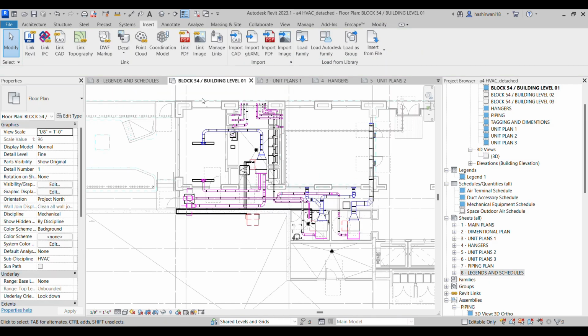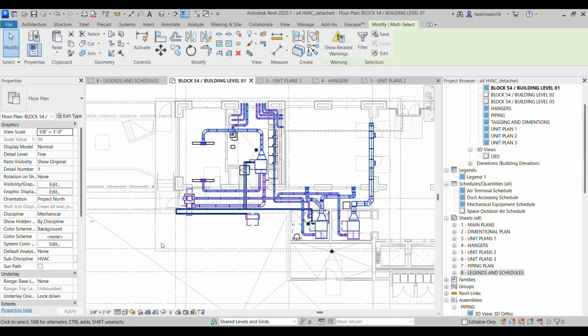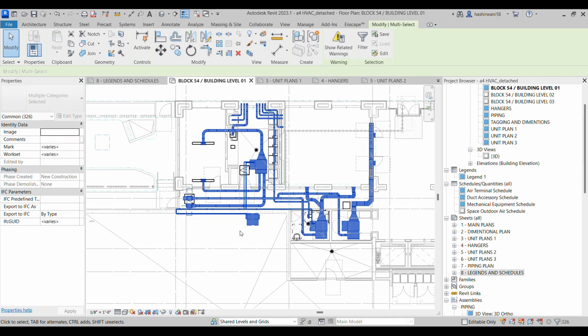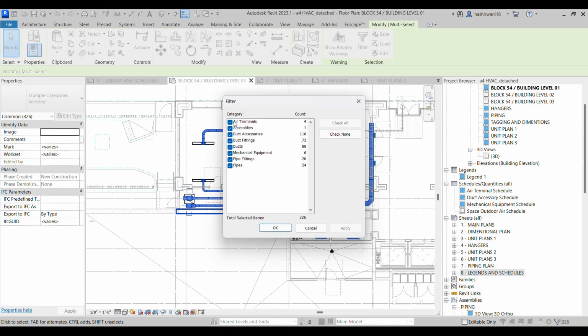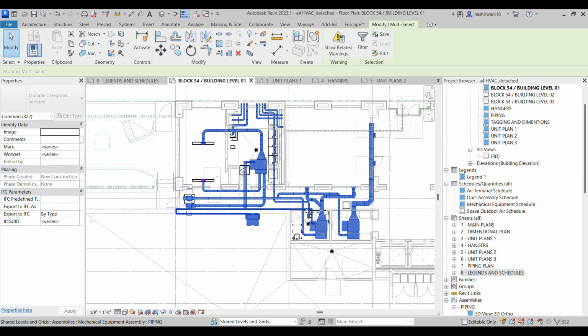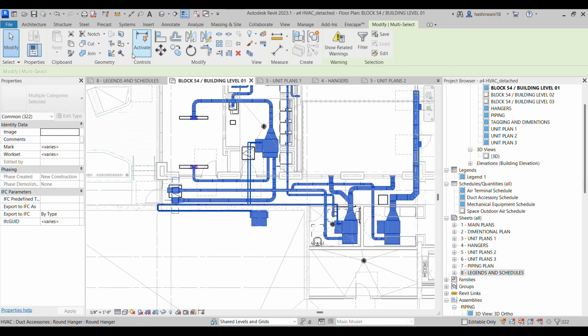But if I want to create all the 3D orthographic views and all the schedules for this part only, I can simply select all of this, and then filter it so that the other assembly doesn't get created. Okay, I'll press OK now. Can you see there's an option here called assemblies, create assembly?